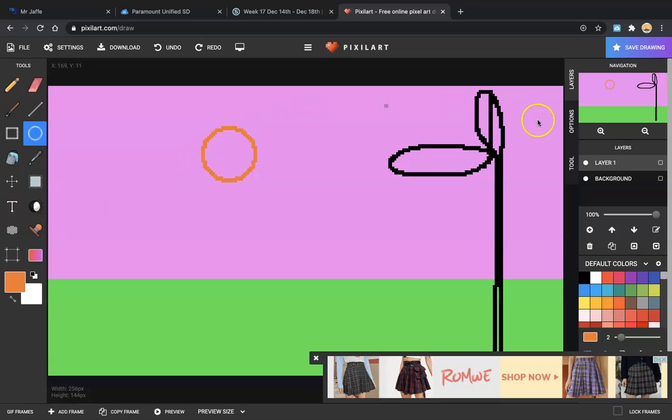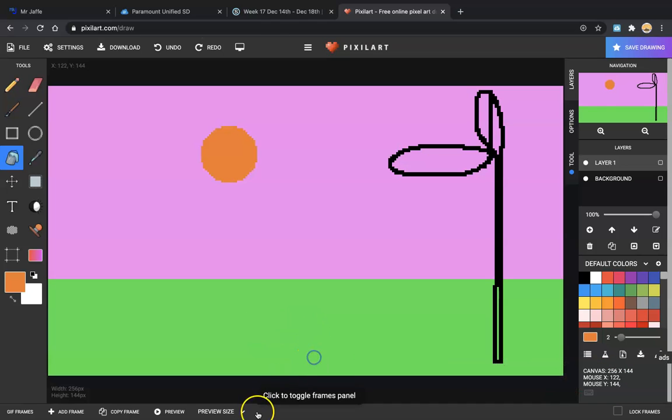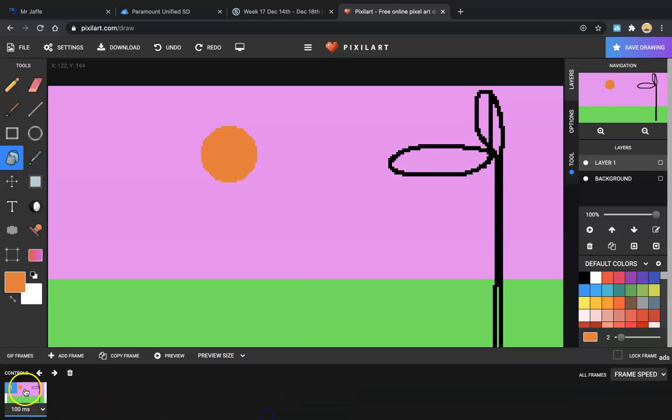I'm not even going to put this ball through the hoop, but anyway, I'm going to go ahead and use the bucket tool to fill the ball. And now I'm ready to go. Except I got to get rid of another advertisement. So we got one frame. All right, so I'm going to copy frame. So you can see that both frames copied over. Sorry, both layers copied over to the new frame, second frame.